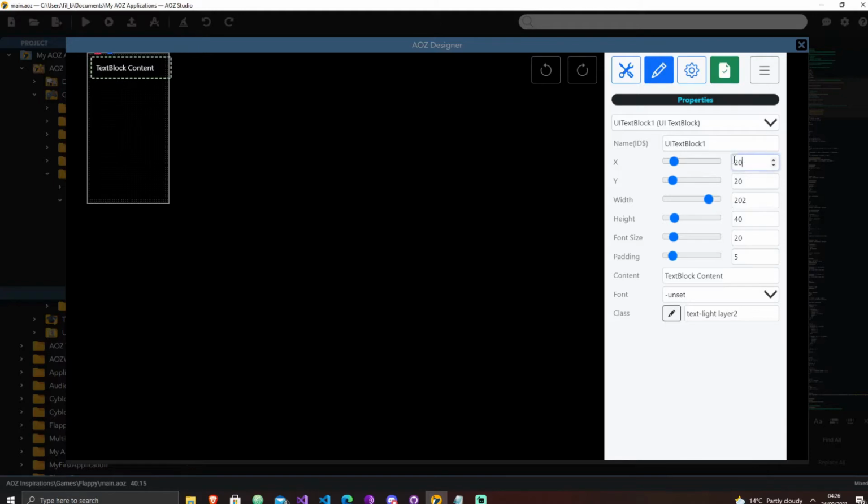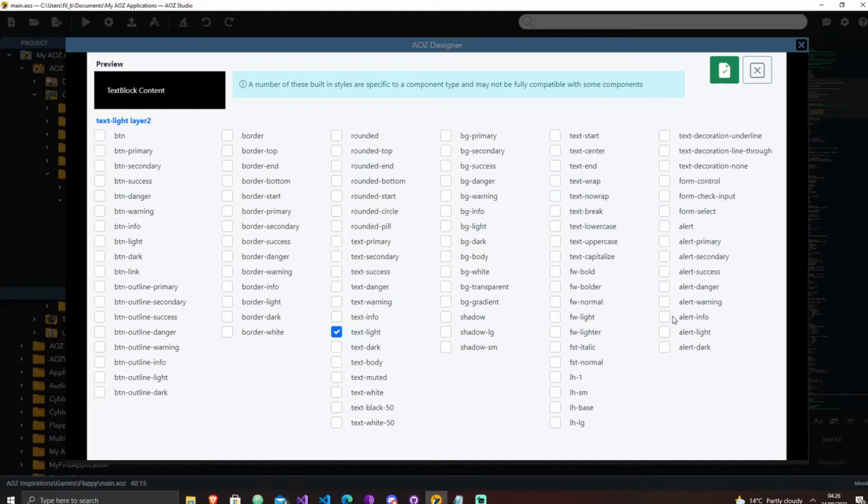So we'll set the X and Y to 10. And let's set the font size to 10 as well. I'm going to set the text center as well on the class. And we'll also put a rounded, in fact we'll make this a pill, rounded pill.